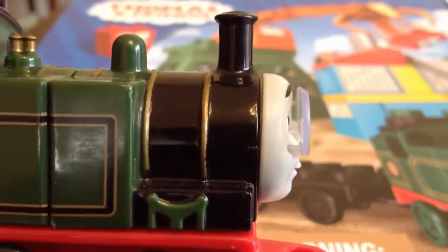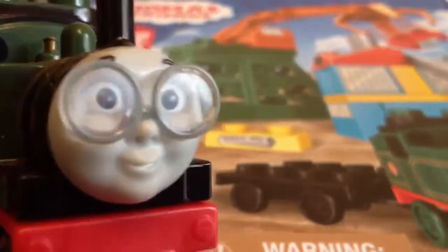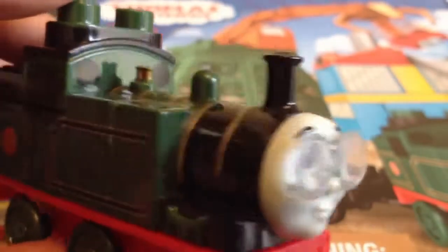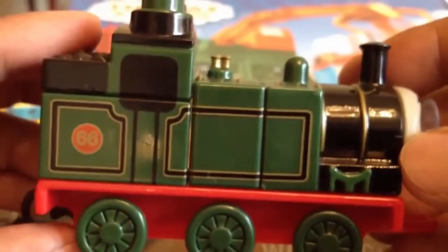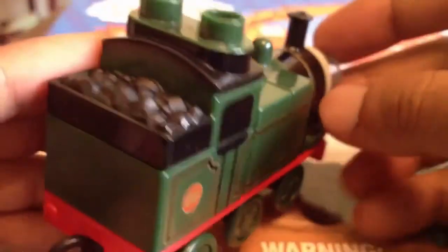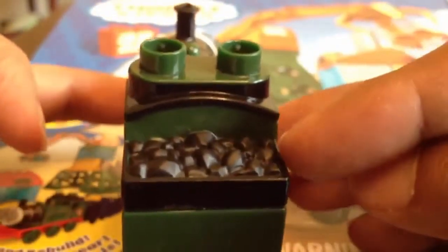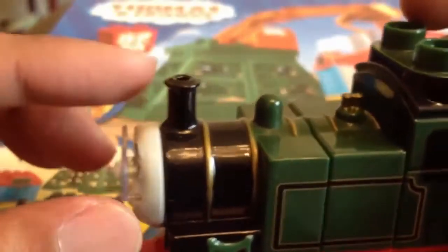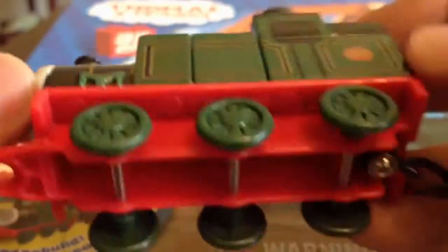Look at how the glasses are sticking out. This is a beautiful engine, it's very cute, I like it. And look at the color, it's not green, it's dark green. It's like the color of Emily. Wow, that's beautiful. Here at the back you can see some coil. Here is the funnel. And it has some golden color as well.